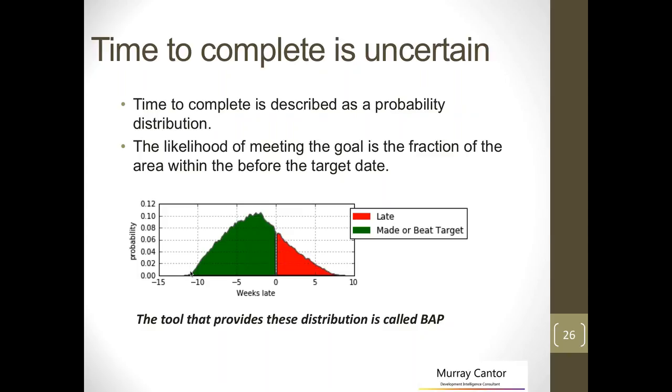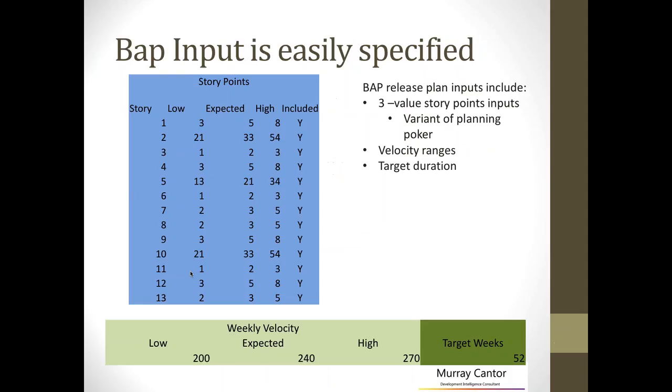And the whole point of this isn't to get the prediction right. It's to understand the probabilities as you're moving forward in order to be able to steer your project in an agile manner and react to your learning. So how would you do this? And the answer is you actually use a variant of planning poker.